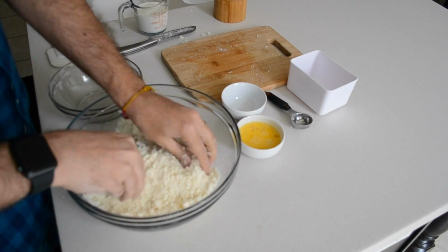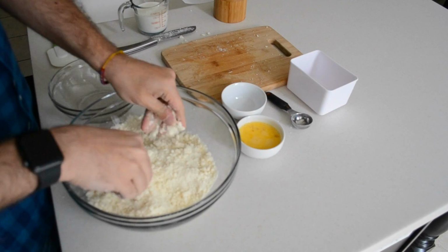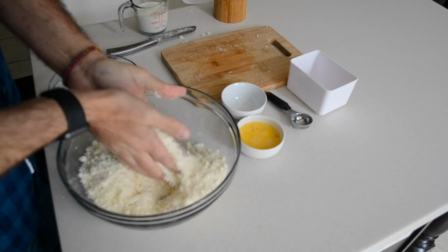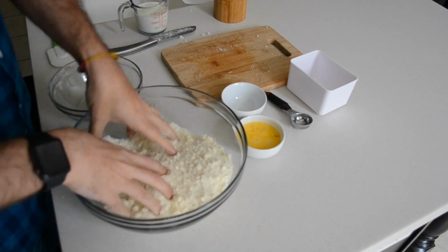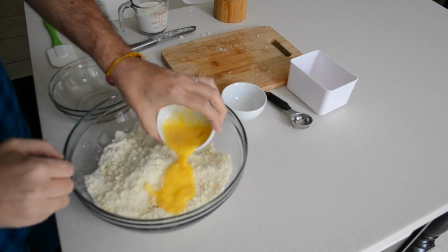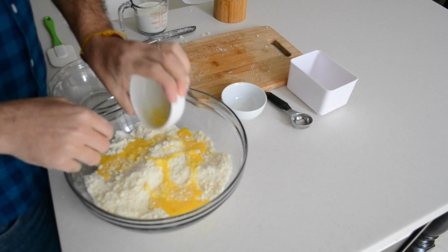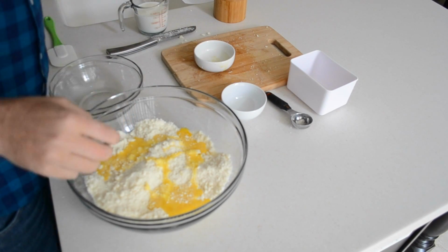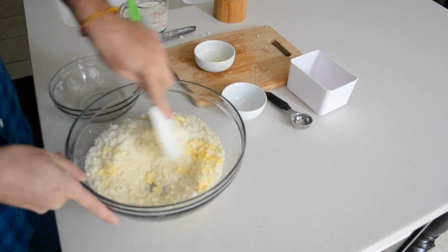Now, once this is at a good size, we're going to add in the egg, and it will be easier to get rid of lumps without the egg inside it first. So that's why I'm spending just a little bit of time here, just to make it nice and smooth. And this is a pretty good consistency. So the next thing, we have 1 egg, room temperature. And immediately before adding any of the milk, I'm just going to start kneading it.